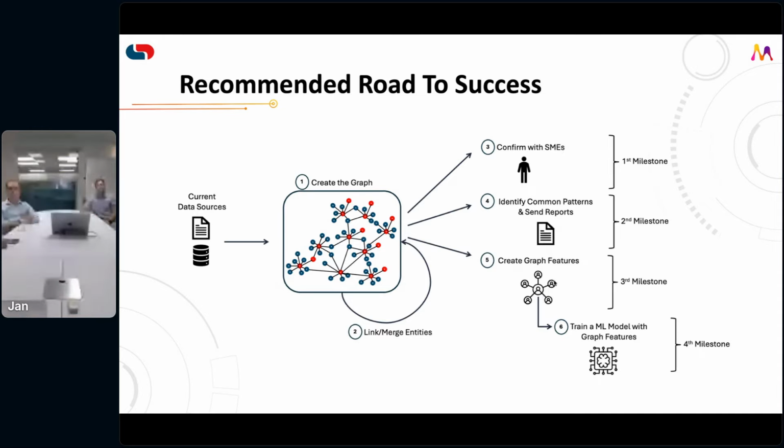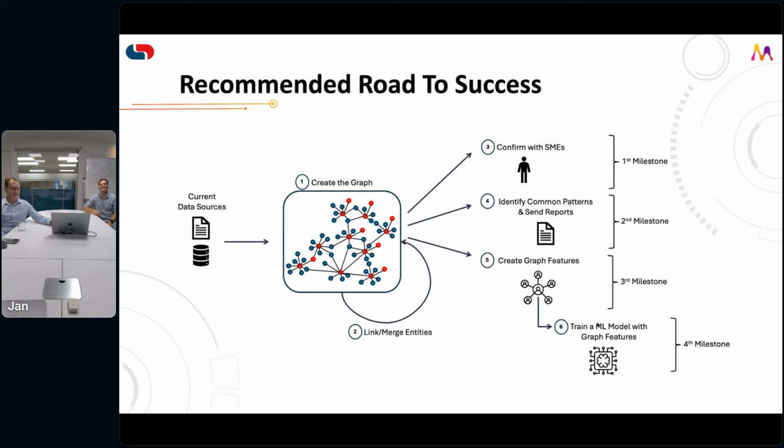After you've created your graph features and persisted them in the offline or online feature store, you would then start using these features to train machine learning models. If you've gotten to this point, this is your fourth milestone. This is where we are, and we are still looking at making this more interesting. Is that your final milestone, or do you have bigger dreams, Jan? I have bigger dreams, but we'll not speak about that here.